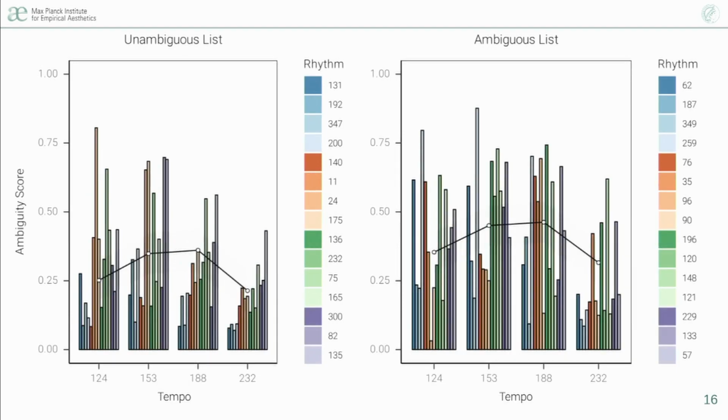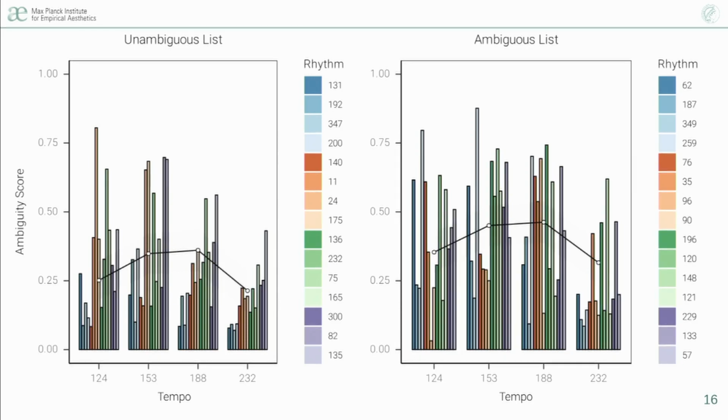So here is a big mess of each specific rhythm that we have. So it's the same basic plot, but just each color represents a rhythm. And we see some of the rhythms kind of hop the fence a little bit. So we have, for example, 24, the second lightest orange one. When we play it very, very fast, it actually becomes very ambiguous. So it's not as cut and dry as, oh, a pointy stick, thank you.